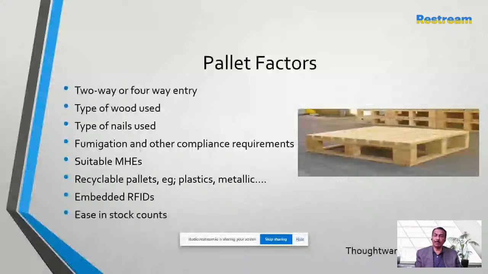Next thing is the Pareto rule. When you're handling hundreds of suppliers, you do not have to care for each and every one of them. Possibly there is a small category of suppliers who are supplying small items. You cannot ask them to supply in pallets or cartons. Maybe you may see C-class items.